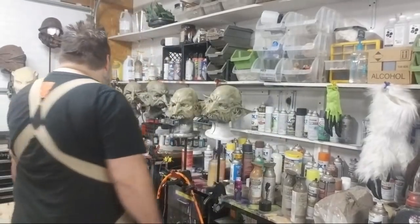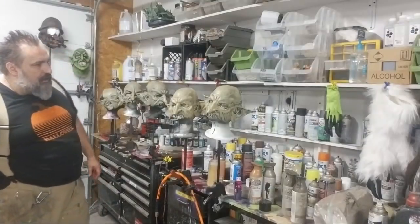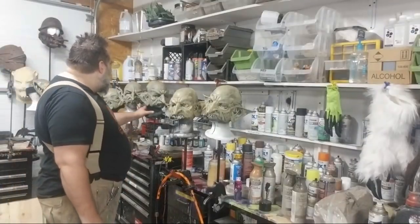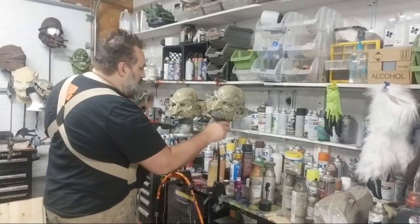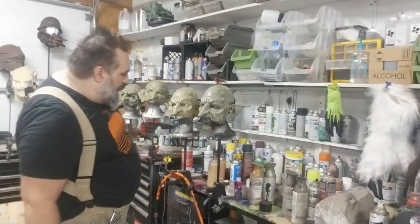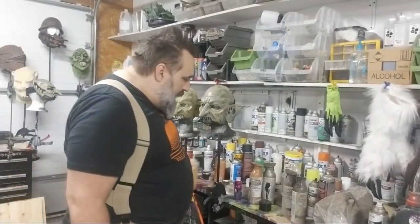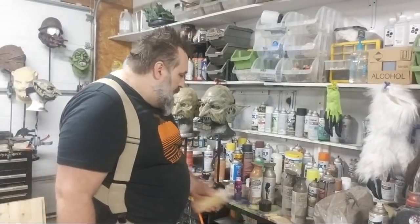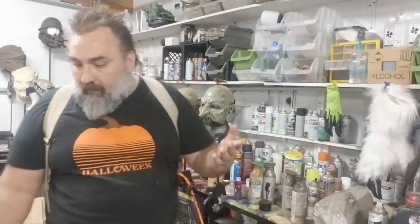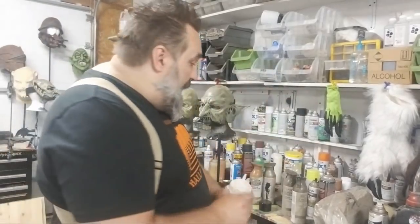Okay, there we go. That's another good base coat. And that is six with two coats each. So I'm going to take this first one that we did here. Now I go a little crazy. I'm going to add a little bit of white to my flesh that I have on the table. And I'm bringing up that flesh tone in color. I'm making it lighter. And that'll give me another depth of color.